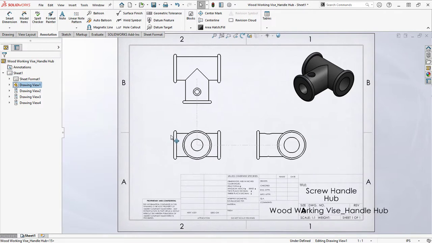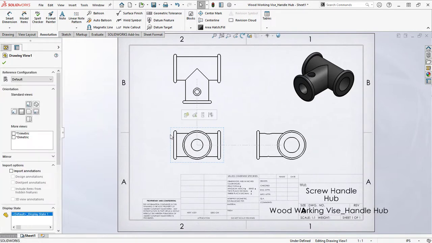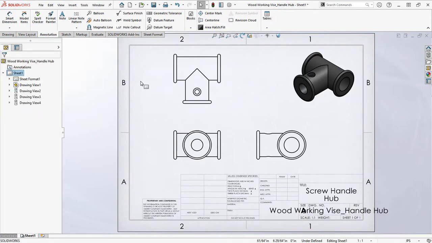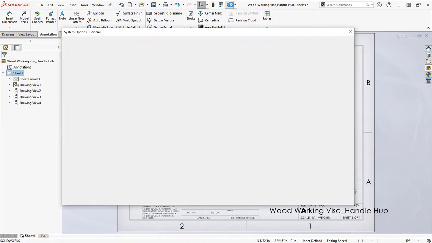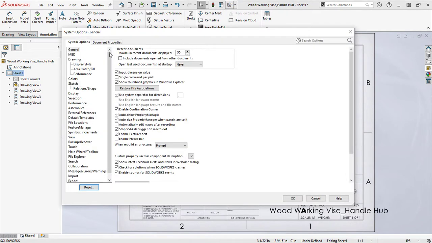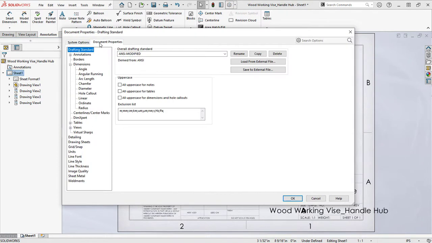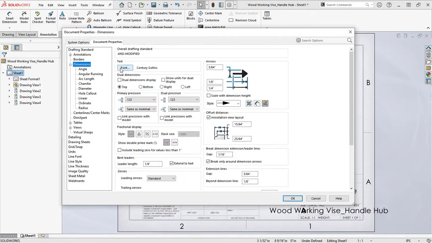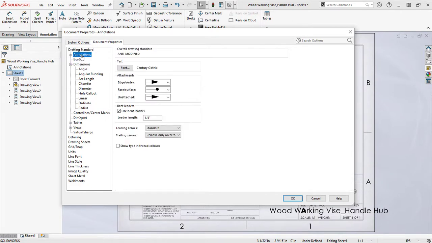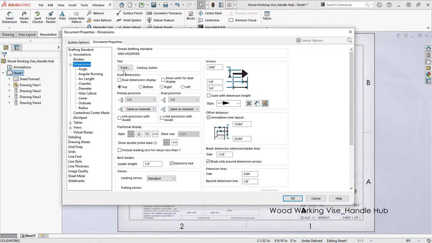All right, so that's pretty much a quick intro to drawing views. Now that I have the views I want placed in the model, let's go ahead and add some dimensions and annotations to them. Now, before I go in there and do that, notice that within Document Properties, you can change all kinds of dimension and annotation options for specific dimensions or top level annotations and dimensions.